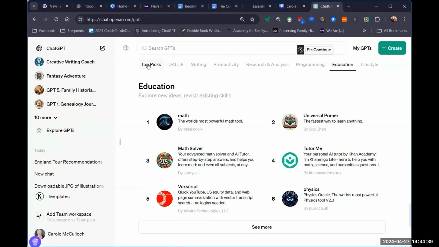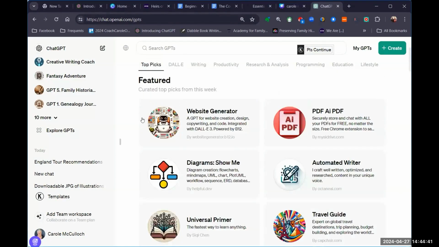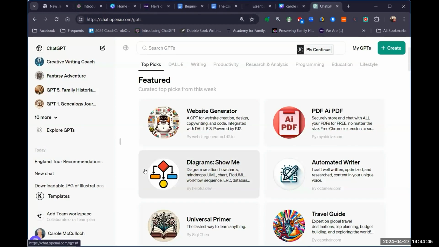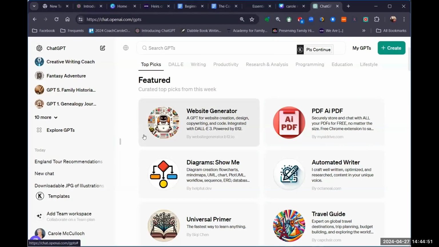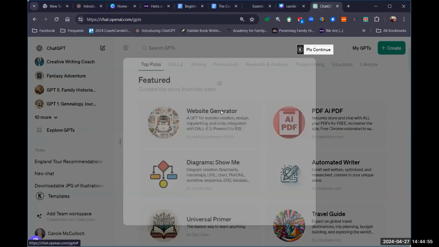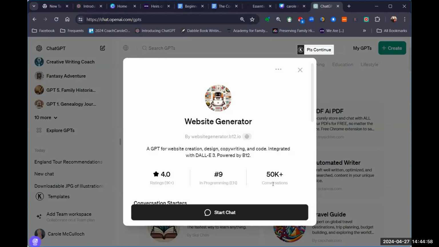The first category is the top picks of the day, and that varies every time you go in because it depends on the popularity of that particular GPT. For example, if I just go into website generator, it says that it's had 50,000 conversations, so hence it's popped that up to the top of the list, and now has a star rating of 4.